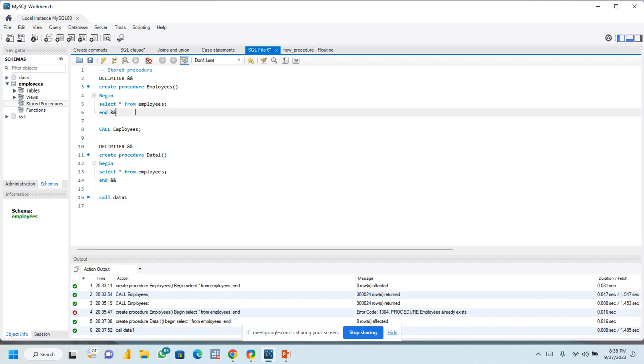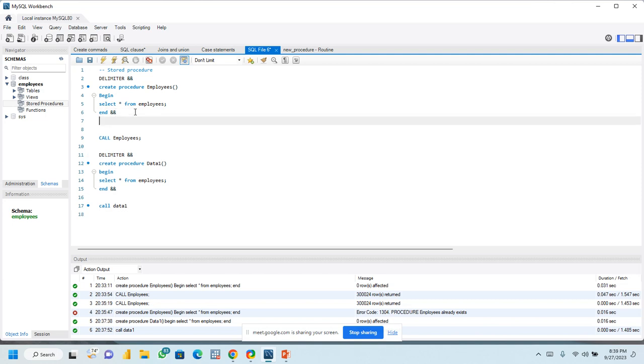You should have delimiter here, and use space after the last delimiter. I just realized mine worked successfully, and in previous classes we have been having the error without the last delimiter and space.